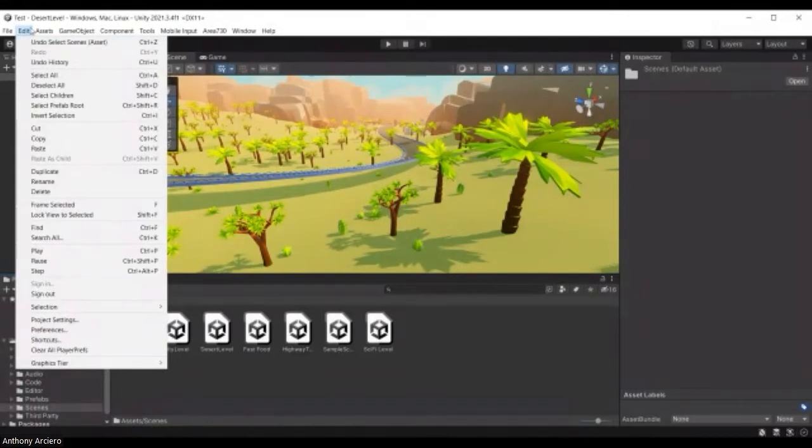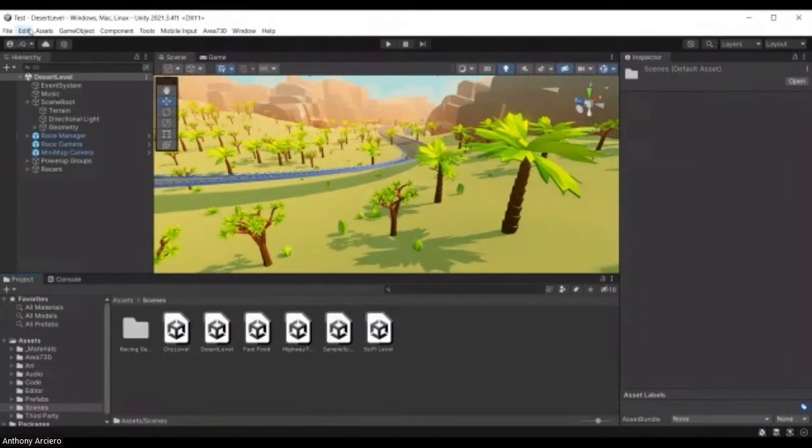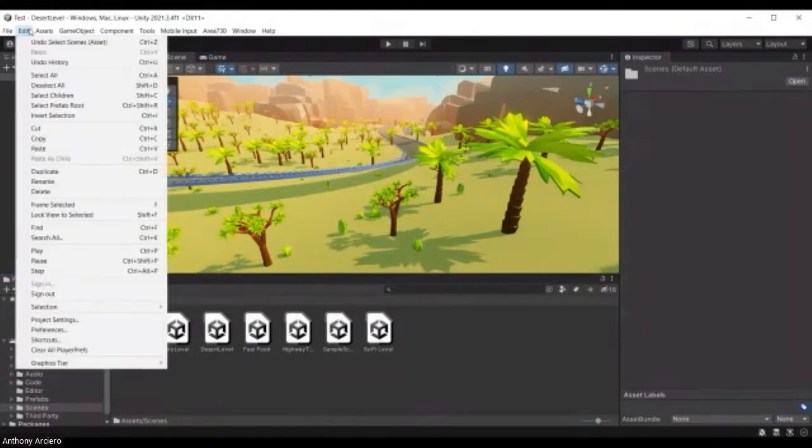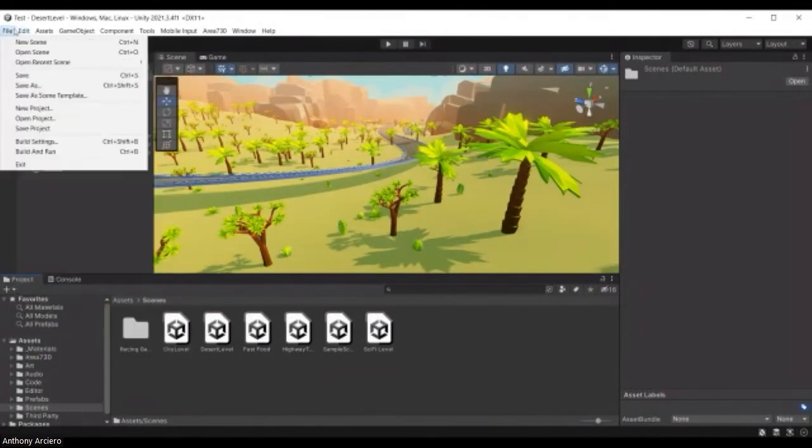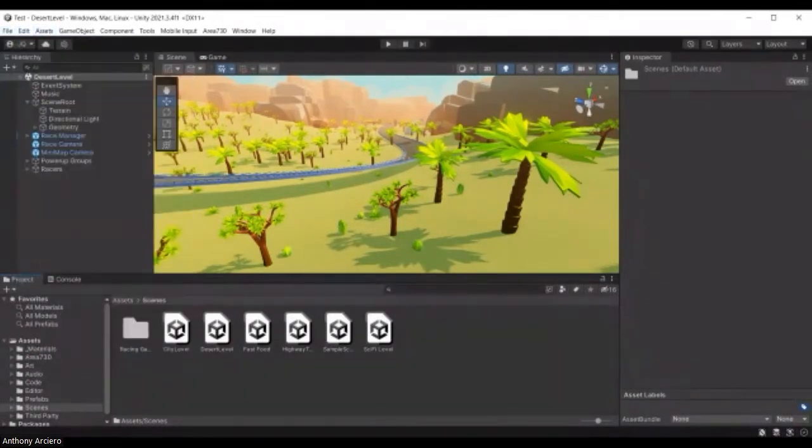I do have a backup of this whole game also on Unity in my hub, so I don't feel bad about messing with this one if we have to, but I do have a clean copy already in my hub, just in the background. So if we really get in over our heads, we can definitely refer to that just to get like a clean start. So we are just gonna make a copy of the scene.